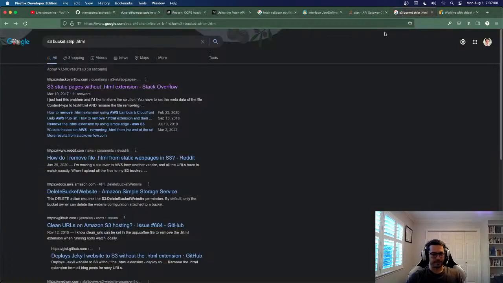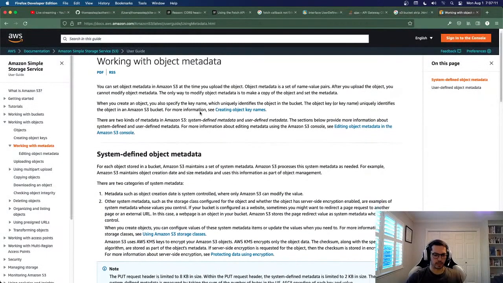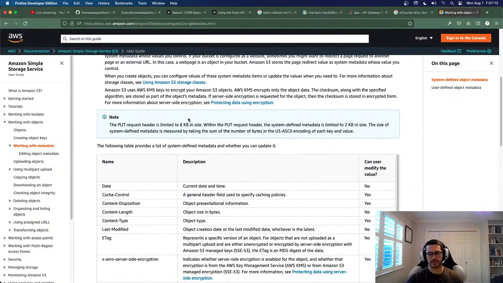All right. Back to this metadata stuff. So the fix for the CORS header problems was to just put them in the response of the Lambda functions, which is good to know.